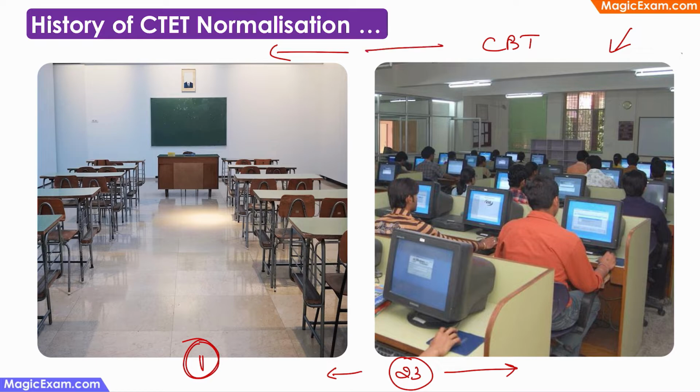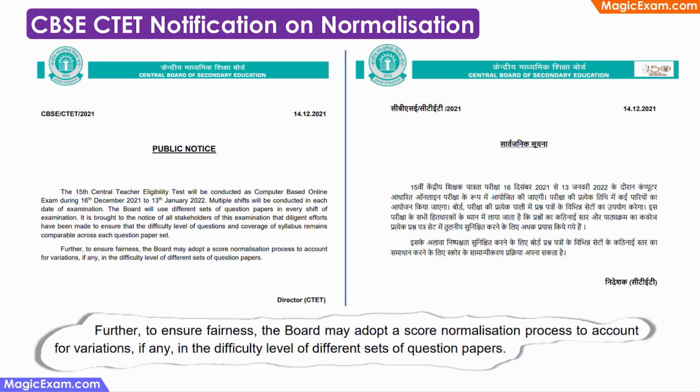But after December 2021, normalization became very, very important, and that is when it was introduced by CBSE. In December of 2021, CBSE released a notification just a few days before the examination that they would be using the normalization process before declaring the results for that particular exam. This caused quite a bit of confusion around how this normalization process would work, how it would affect students, and whether there is any way to beat this process or prepare well for the exam with normalization in mind. And there were quite a few explanations given.